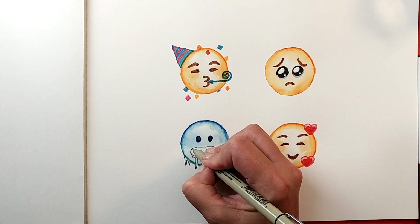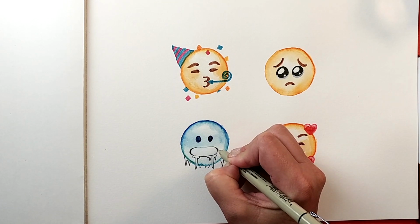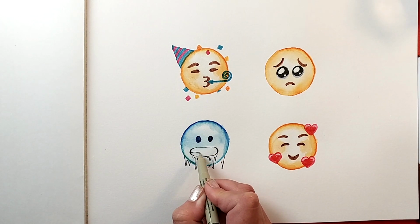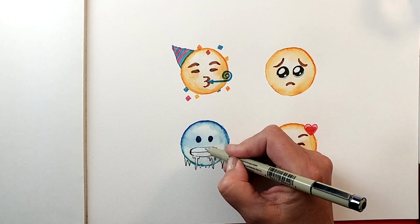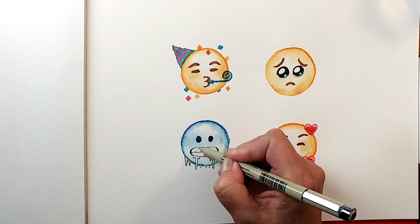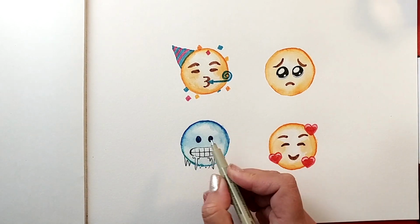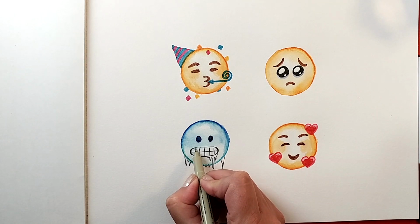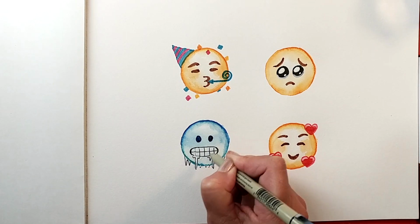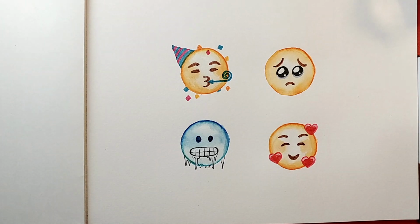Now I'm going to thicken up the edges of his mouth because this little edge part looks a little darker on the actual emoji. Just darkening that edge. Now I'm going to make a line that goes straight across the middle, like this. And then I'm going to draw one in the very middle, and then divide that on both sides, and a little further as well. And I'm just going to darken up this line here because I've got a little bit of white that came over it. So just make it a little bit darker. And there we have it.